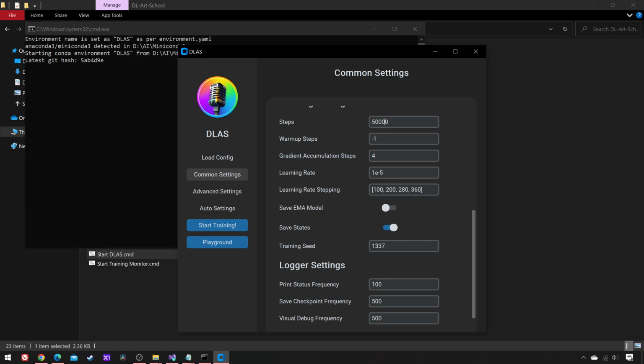Considering that my 3070 with 184 tensor cores reaches 280 steps in almost 15 hours, it's obvious that 50,000 steps are far too many, regardless of how many tensor cores your VGA has. Here I suggest doing a quick test with just 10 steps to see how long it takes, and then make a decision on this basis. Anyway, a reasonable number could be between 200 and 2000. Warm-up steps is self-explanatory. Leave it as it is to include one warm-up step before training.